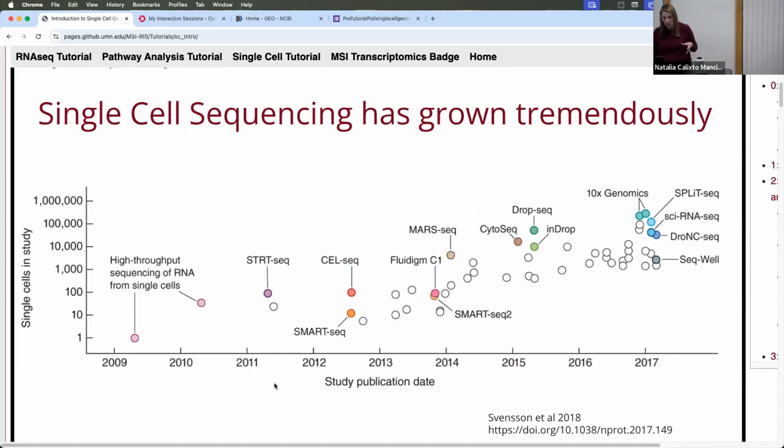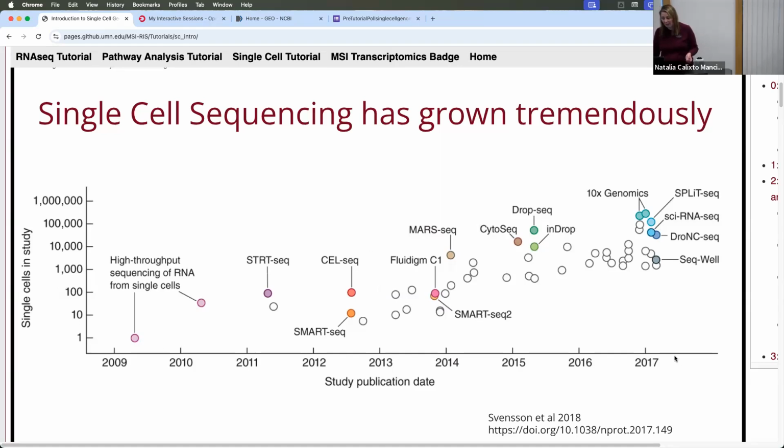So to give you a little bit of a context for where we've been with single cell sequencing, it's grown tremendously over a decade or more. And so this is a nice chart demonstrating how things have scaled. This is actually a log scale here in terms of the number of single cells in a given study. And so these were the early days of academic lab-based technologies. One of the first platforms that people used that was widely accessible commercially was the Fluidigm C1, where you could measure 96 cells. So we're right here around 100 cells.